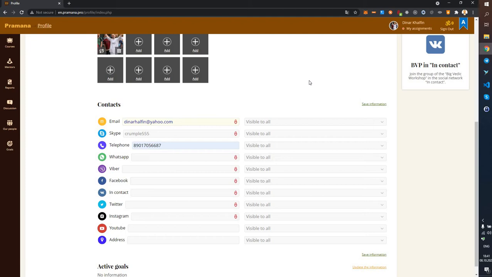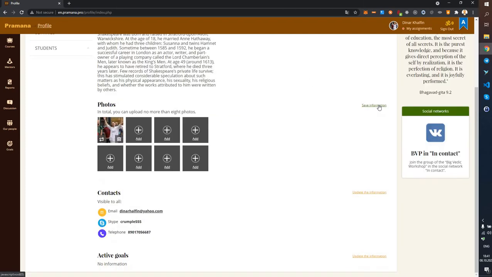After all that, we click on save information again, and that's how our profile will look now. And you can see which contacts are visible to everyone, which are visible to small group members, and which are visible only to mentors and instructors. All that information will be available in your personal account.